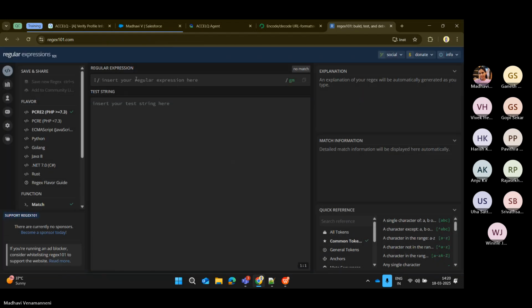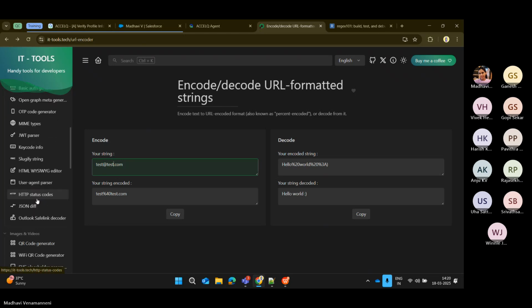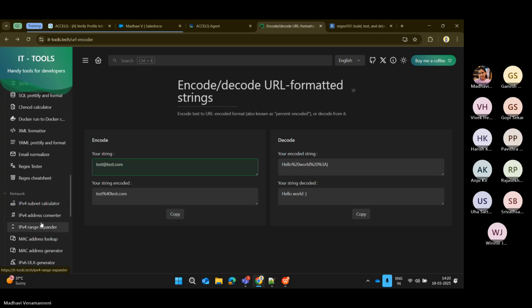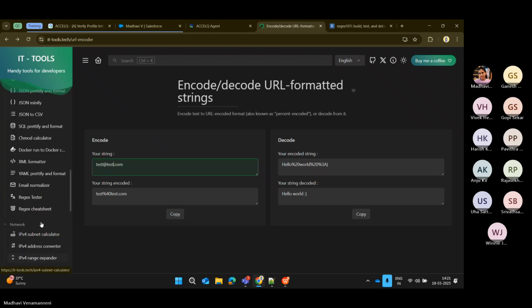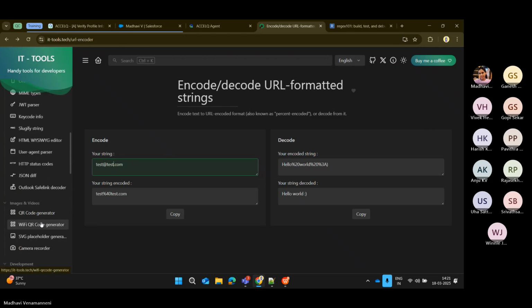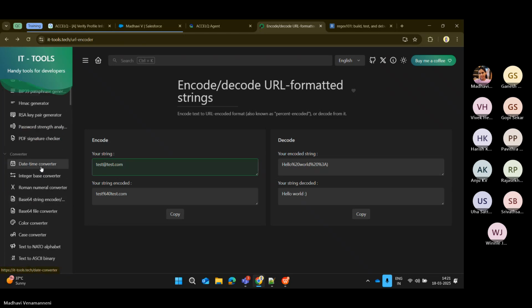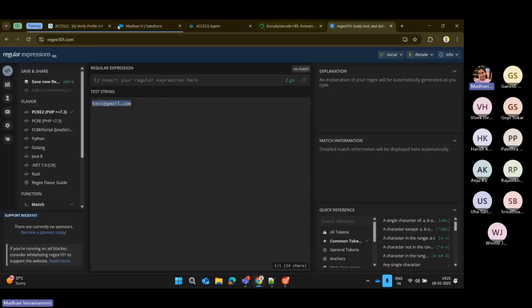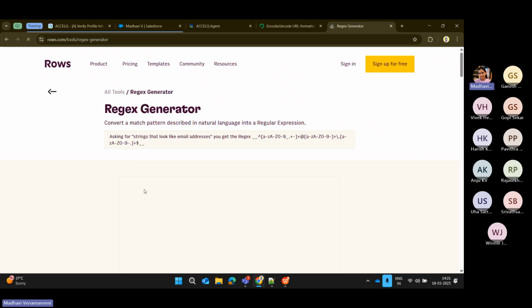I think this should work. I'll just check if we have the site.